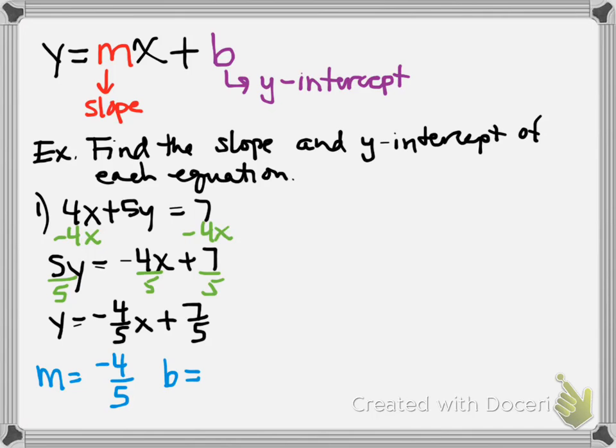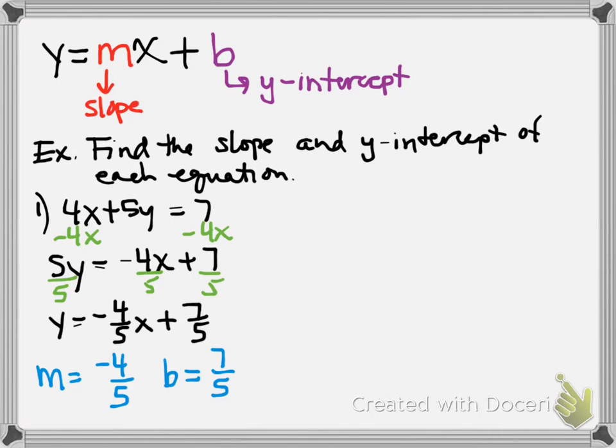Where does my line cross the y-axis? What is the y-intercept? Bastian. What's the board say? What are you looking for? B equals. Okay, so what's the b in this problem? The y-intercept. Okay, and what is it in this particular problem? I'm looking for a number here, pal. 7/5. Yes, and notice that there is a positive in front of the 7/5, so that's why he just said 7/5.